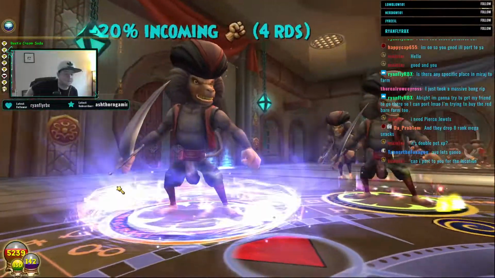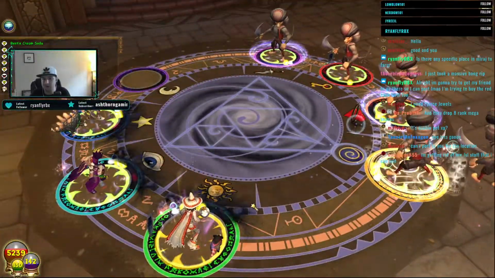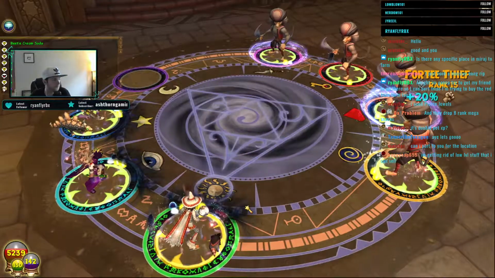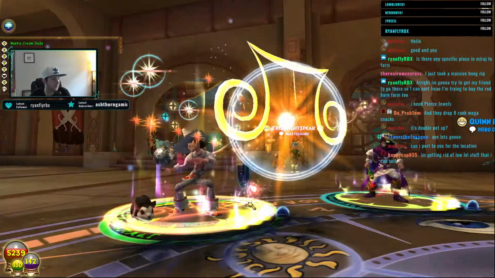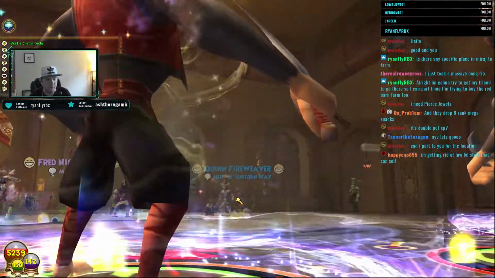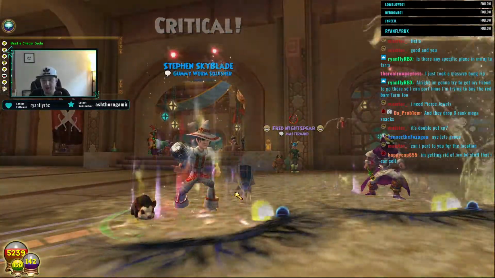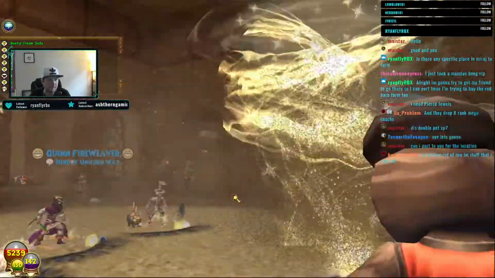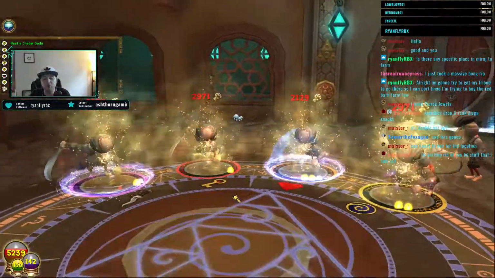Can I port you to the location? Of course, Meister. I'm getting rid of low-level stuff that I can sell. I got you, Happy. So anything that says, like, instant boa, that is Mirage stuff. You can quick sell it for 700, or you can go to the bazaar and sell it for 8 to 9K. Between 5 and 9K.